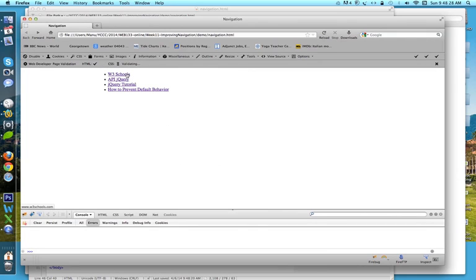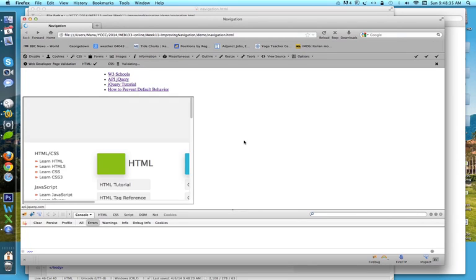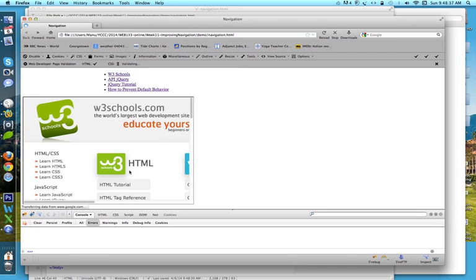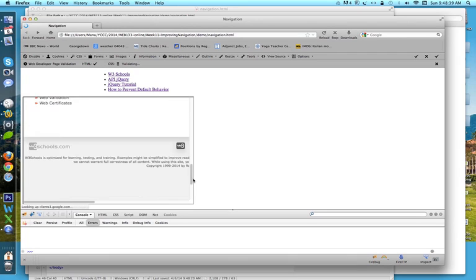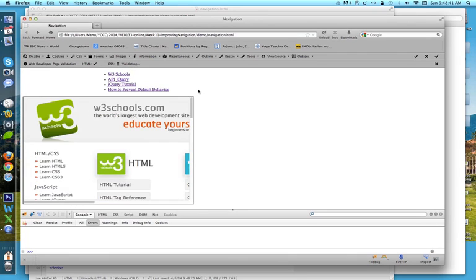So now, instead of a window opening, I should see an iframe opening in this same page. And here we go. Here we have our iframe, and iframes by default have a scroll bar, which is a little bit handier, but is part of the same page. Okay, so we're getting closer.